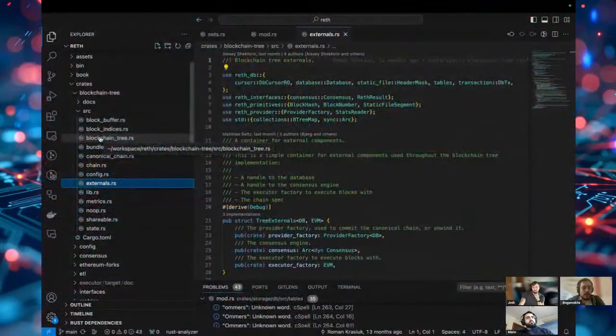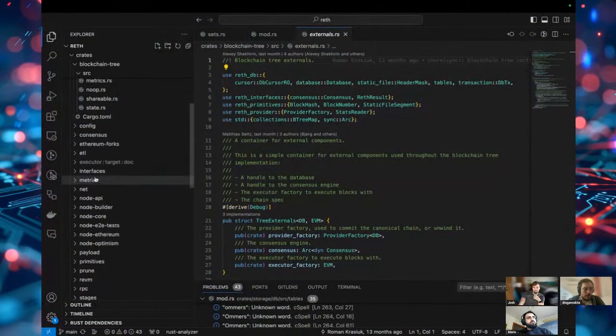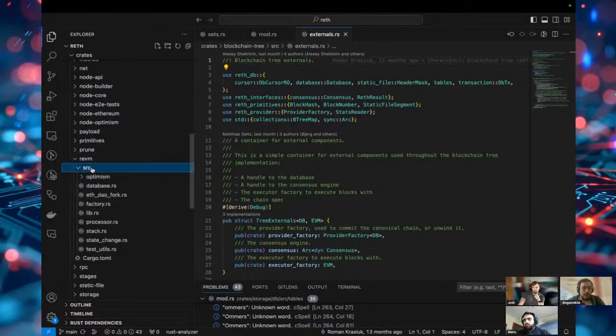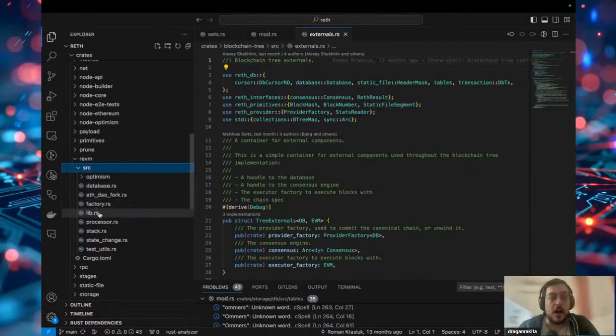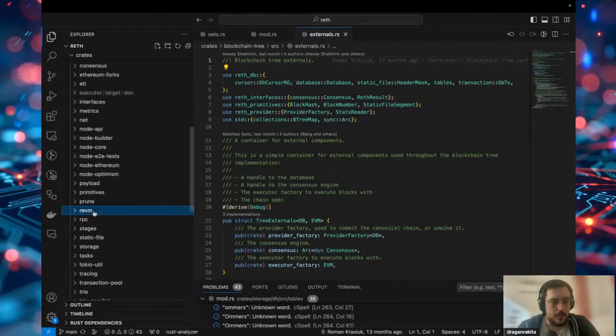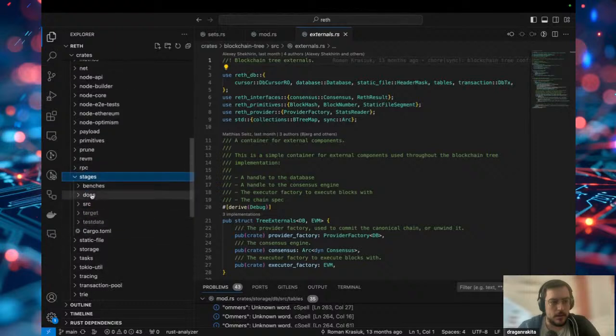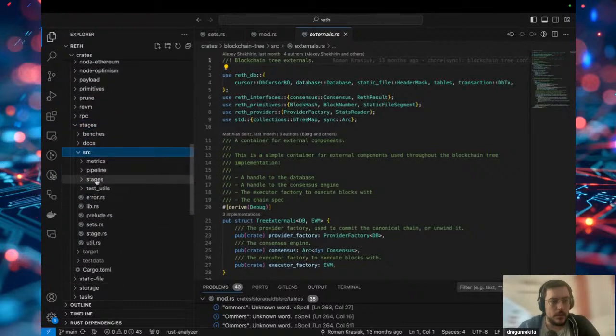Yeah, there are three places where we execute the transactions. One is inside the pipeline. This is inside the stage. All of them are similar but a little bit different, mostly in how they handle the output of the data. Where is it? Metrics, stages, source.